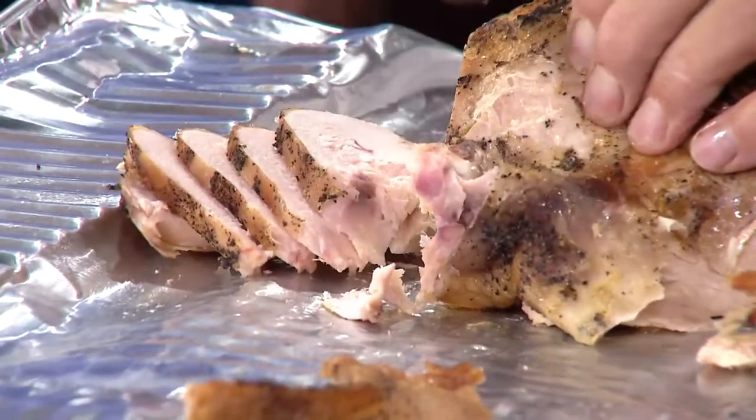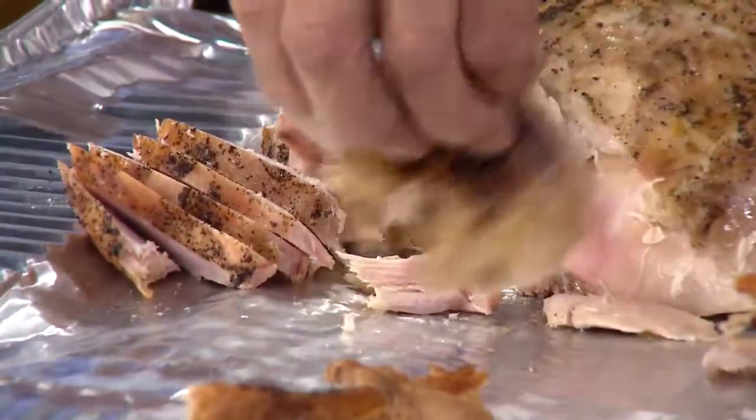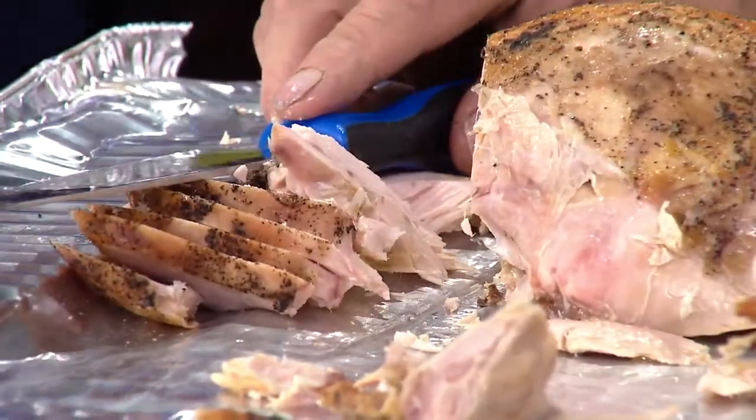If you slice it when it's cold, it slices real easy. If you slice it when it's hot, it'll crumble. Some people like the idea of having the whole bird there — it's almost like a family moment when they first carve it. But that's a much cleaner cut when it's cold. There's no question — take it apart. I use my hands. I've cut a few thousand of these, so it's easy. I know where the bones are, I know where they break.